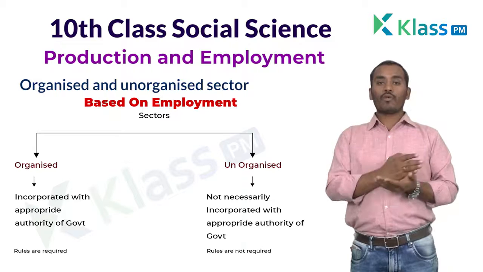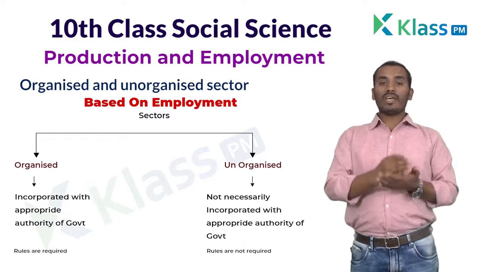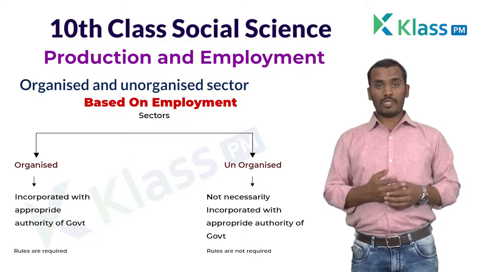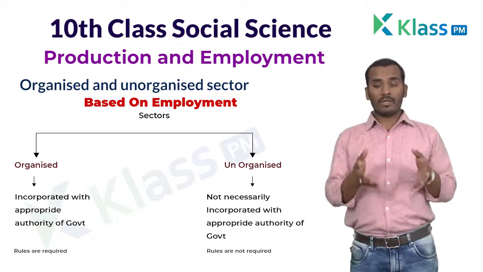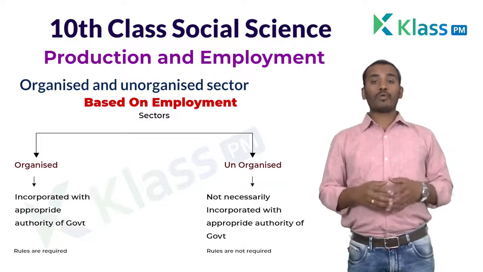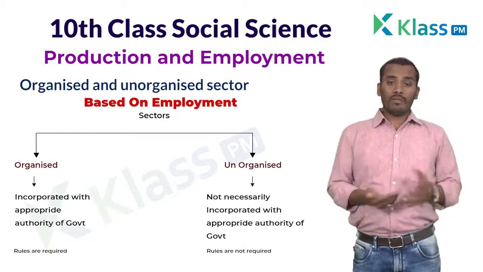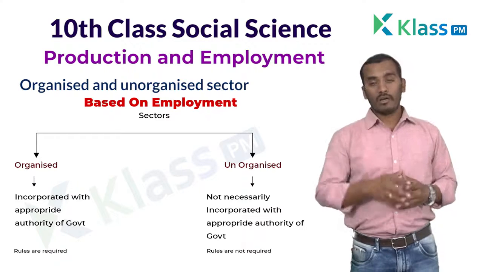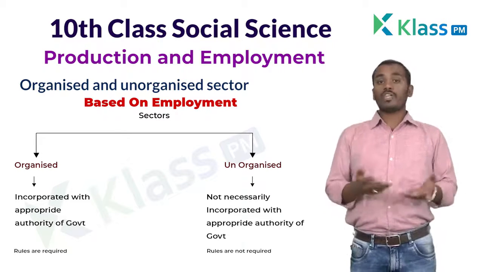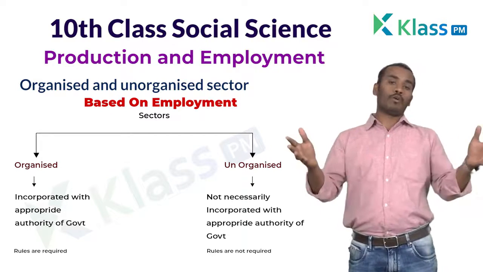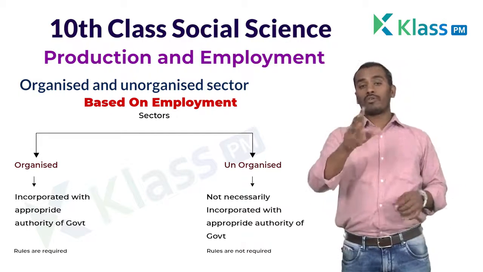That is the reason we call it unorganized, because there the income is not fixed. That means if a person requires a worker today, he is ready to pay whatever the worker demands. When he doesn't require a worker, he doesn't pay even the basic minimum wage, because there is no demand for the worker at that juncture. If demand is there, they pay how much they want. So there is no fixed salary.